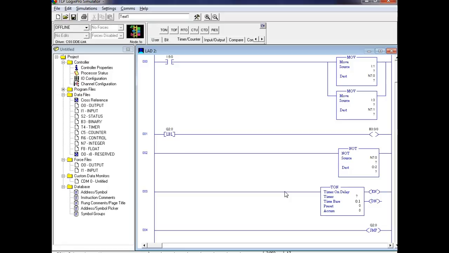What is the significance of the label instruction on 1-1? Well, what we're trying to do is make the program loop. But what is the B3 output on the label? Well, the label is an input instruction. You've got to have a coil. It's a B3, an internal coil, so it's just out there. The label is considered to be an input instruction, and this one and this one have to have the same label. So we label it with Q2 something, right?